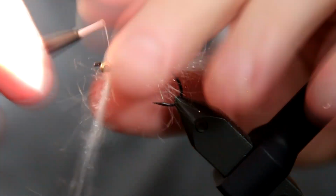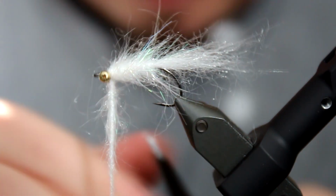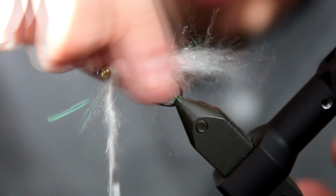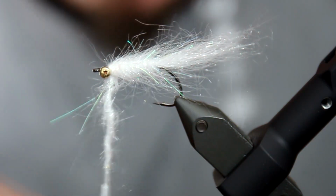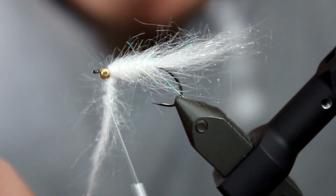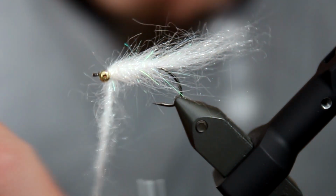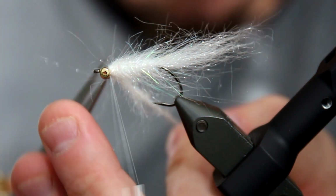I'm gonna tie this down, and then you can see you get this nice white transparent body that looks a lot like a baitfish. Looks like a baitfish, sting like a bee.